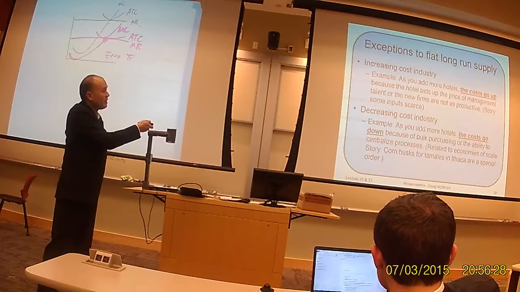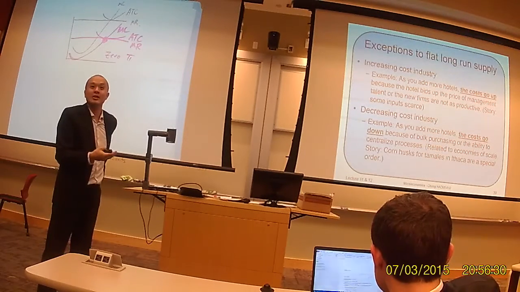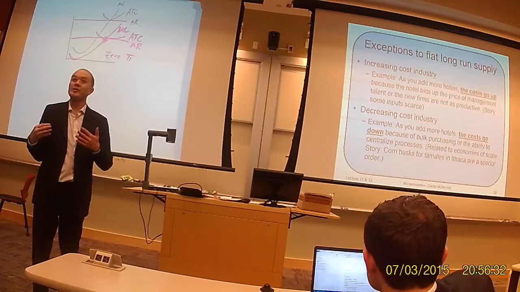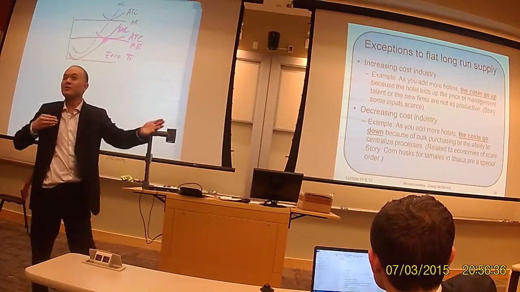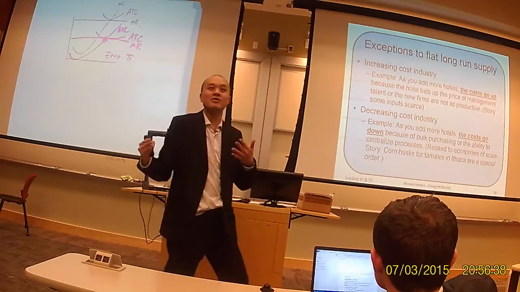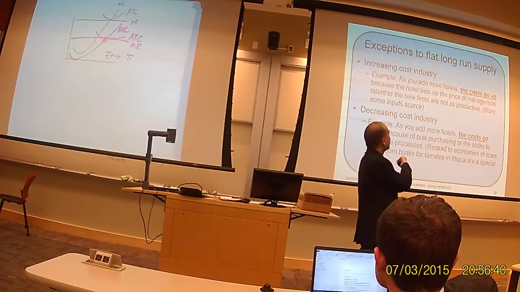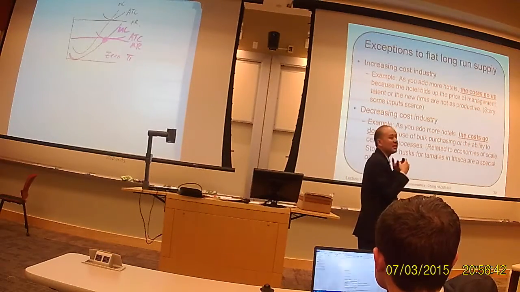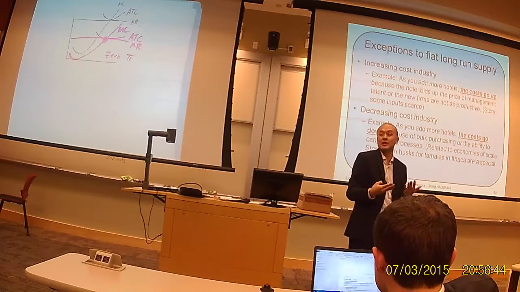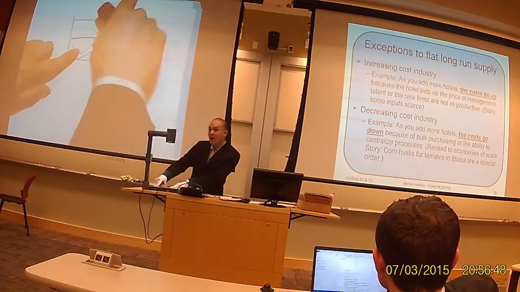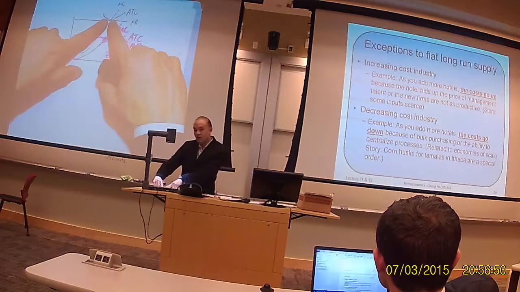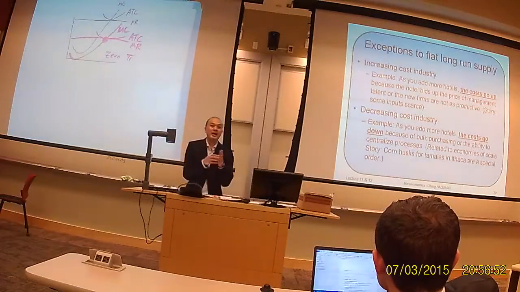So if you double the number of hotels, more people are going to want to hire you. You're going to play them off each other like a good capitalist, and you're going to figure out who's going to pay you the most and give you the best terms. You're an input to their process, and the inputs are going to be more expensive for them. So it's going to be the opposite of this. The marginal cost curve is going to go up, and the zero profit point is going to be higher as you add more firms.